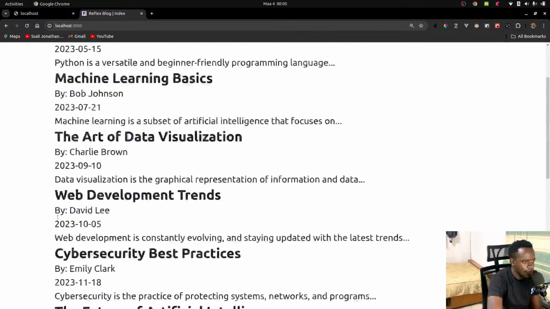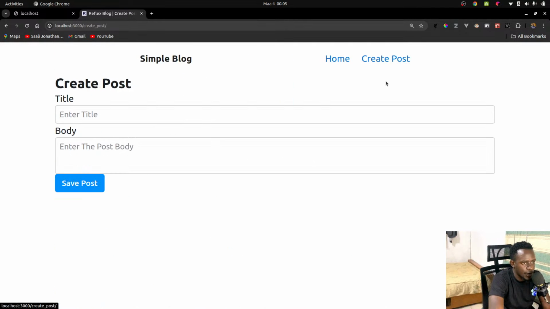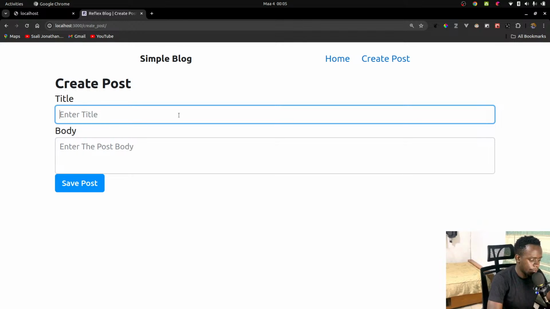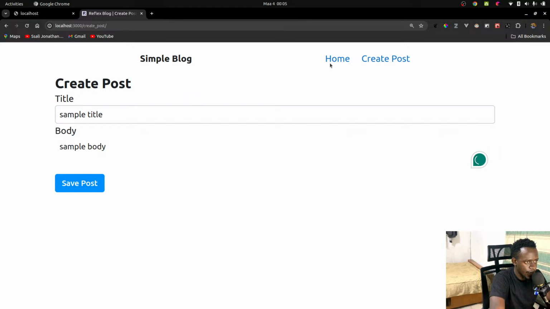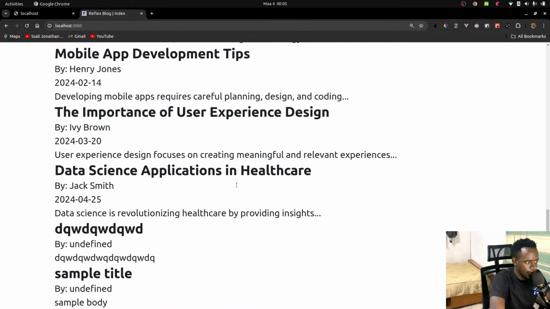If we navigate back to where we created our post and add, let's say, sample title and sample body, we can save the post, and when we navigate back to our home page, we shall see that it is added at the bottom of our list.